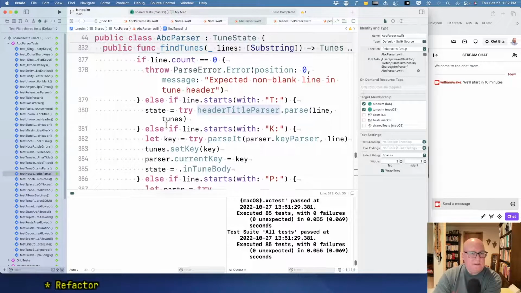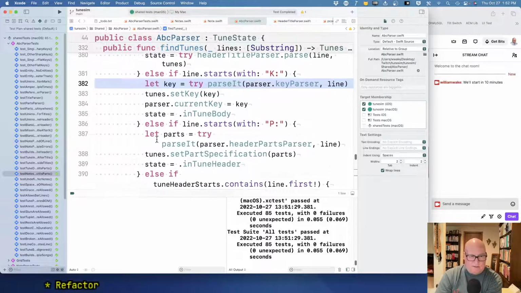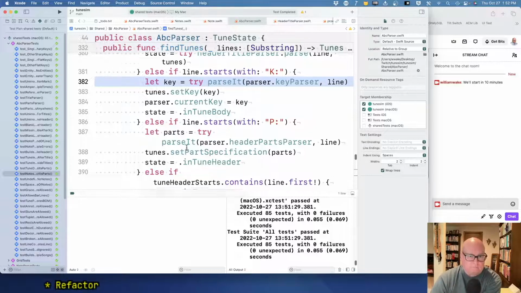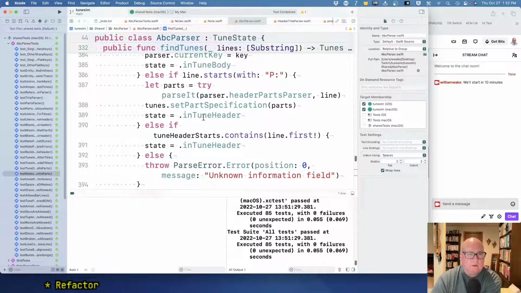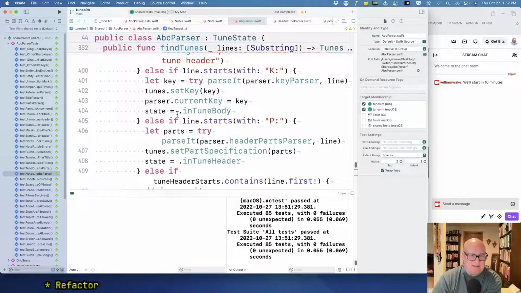All right, so now I want to do the same thing with the key. Oh, this one's going to be uglier. Maybe I want to do it with the P. Okay, because we got two of those too.